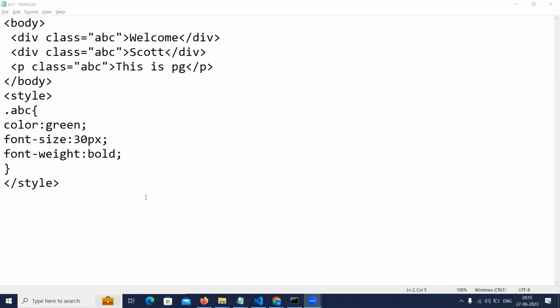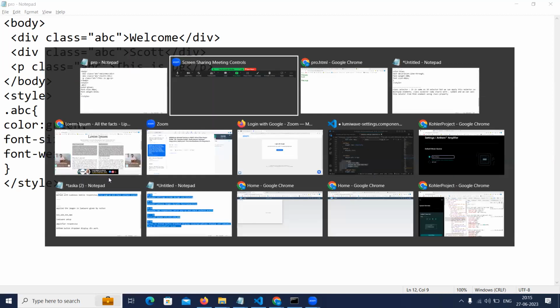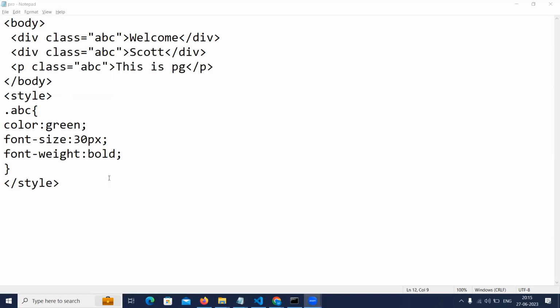This is the class selector, right? So what is the benefit of the class selector? We can apply it on multiple elements. Is it clear?